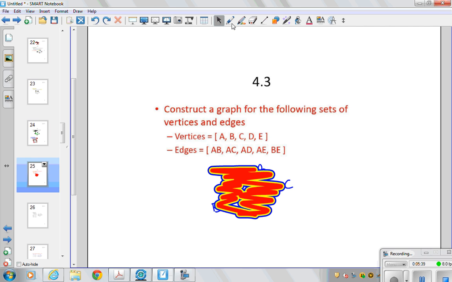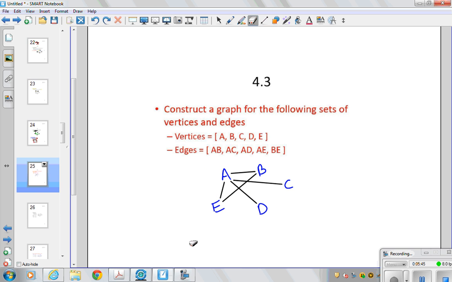All right, so hopefully you paused it and you have already done this, and so we're going to check our work off of mine. There you go. That's what it should look like. Now notice at this point in time, you should know that graphs are always going to have a little bit of difference with the way you draw it, but all the connections should be there. So A should still be connecting to B, C, D, and E, so on and so forth.